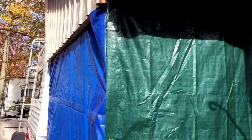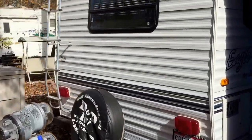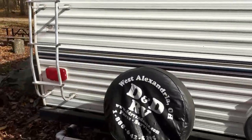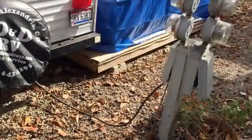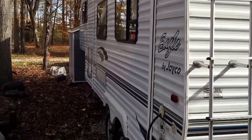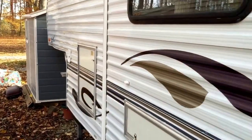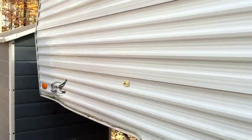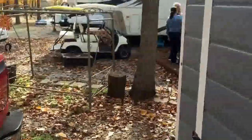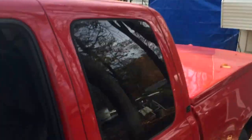Alright, so here it is, all closed up and ready for old man winter. We wrap tarps all the way around it — these are strips nailed down so we can store stuff underneath. I leave mine plugged in for the critter getter in there. Slides are in, nose is up, shades are shut, propane is shut off. The 2015 camping season has come to an end. Sad, sad day.